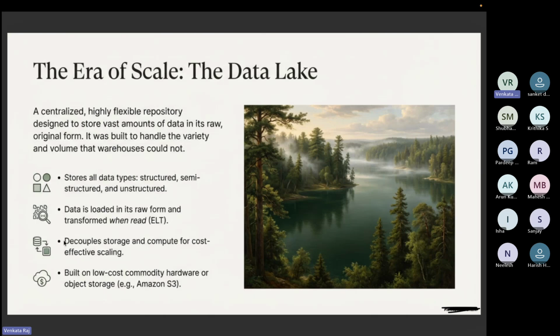That's what it is mentioned here. Decouple storage and compute. Why? Because you are not processing it, so there is no compute charge. There is only storage charge. Again, if you look at some cloud platforms, that storage cost can also be handled because the cloud platforms give you cheaper storage.